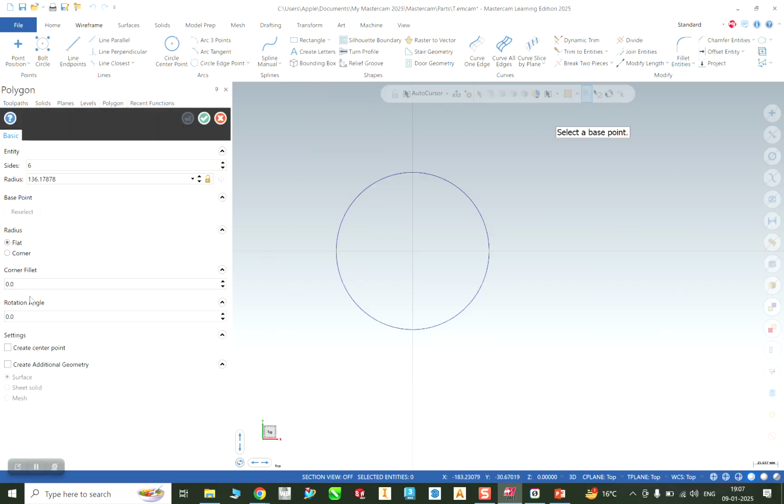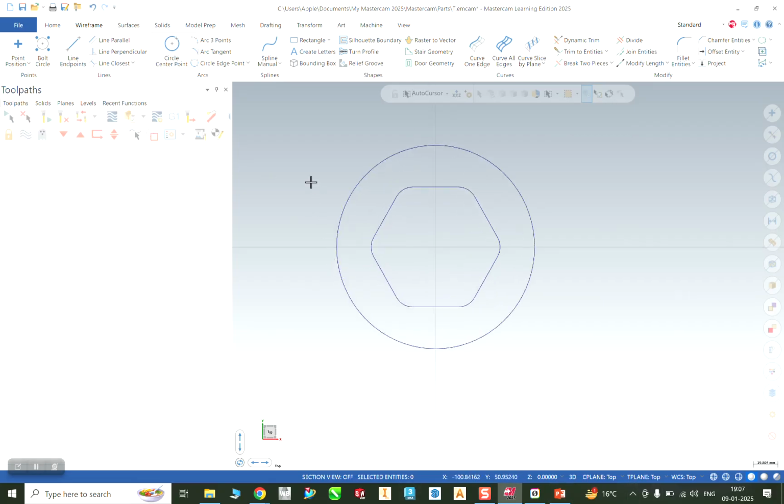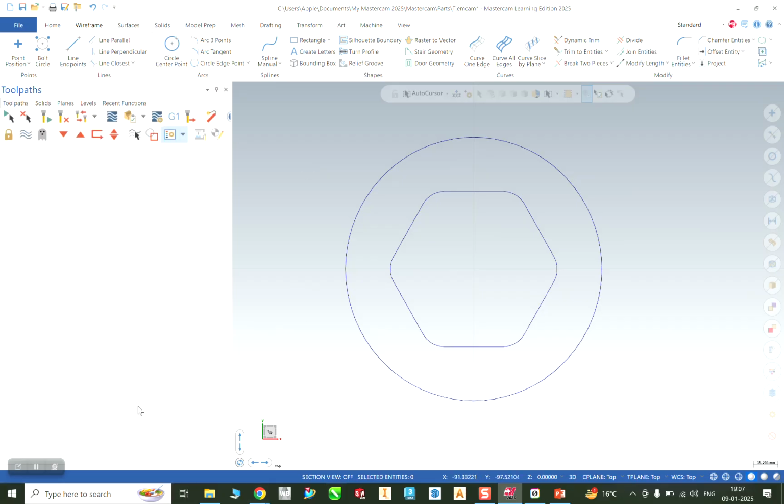Now you need to check the corner fillet. Basically in this polygon, the corner fillet is also given inside it. Automatically it is going to take all corners, whatever radius you want to give. If you want to give it separately, you need to choose the fillet option. So right now we have 6 sides, and I'll just create a simple polygon over here, and after that we are going to write that we need a 15 mm fillet in all the corners, and then you can just click OK. Can you see now? Yes. Okay, that fillet is created.